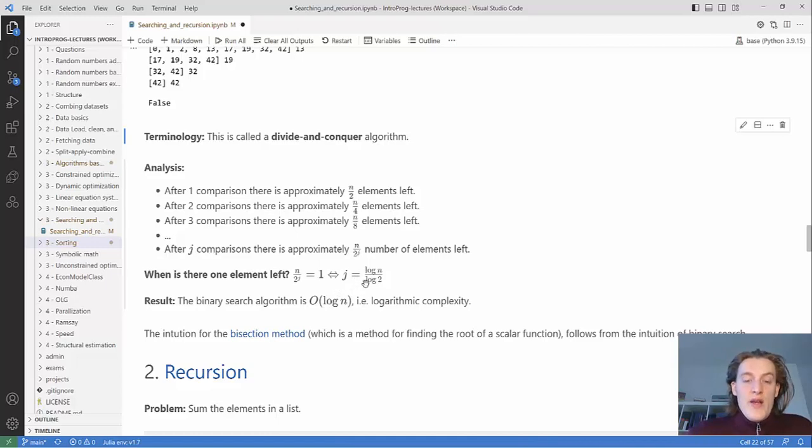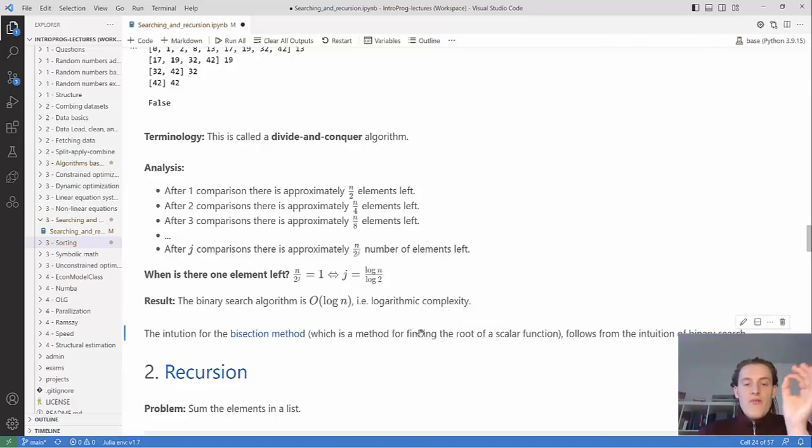That means there's 1 element left after log of n iterations or comparisons in the average case, because of course maybe you find it immediately, or early. After this approximation, you say that the binary search algorithm has log n complexity.